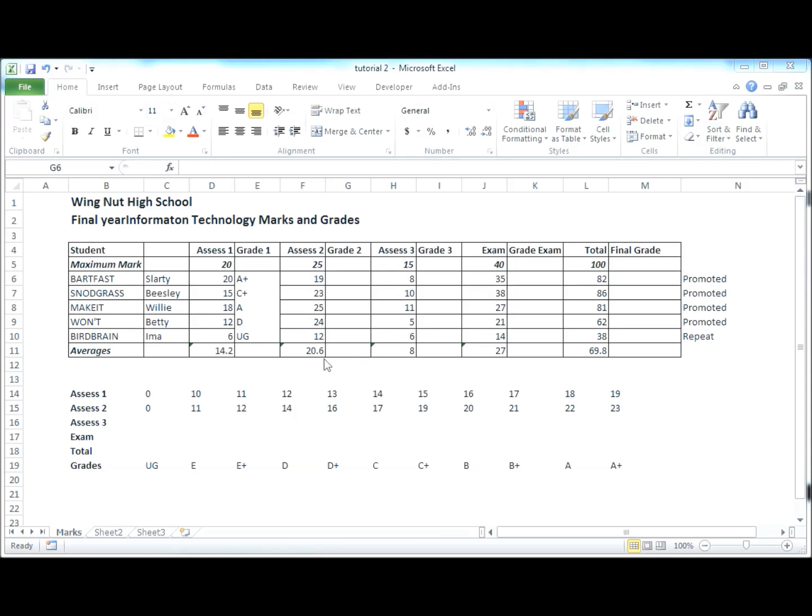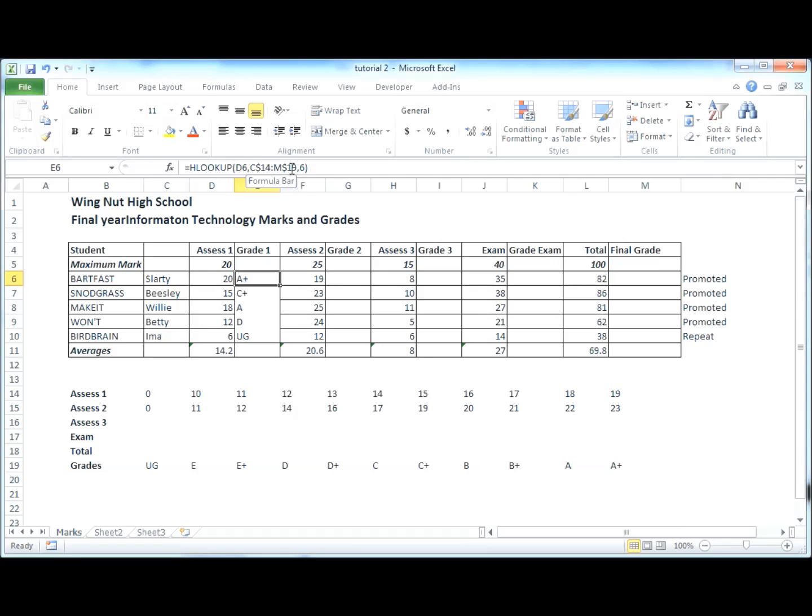In a previous tutorial we looked at lookup tables. We also looked at how we can use the lookup table in this case to convert numeric marks to letter grades. In fact we use this formula here, which is lookup. It takes the reference of the original mark. It then defines the lookup table itself and then tells us where the returned response would be. In this case it's row 6 of the lookup table.